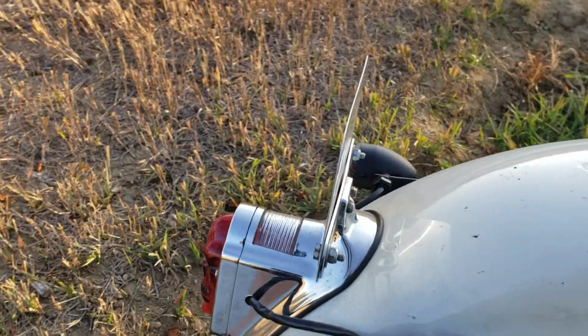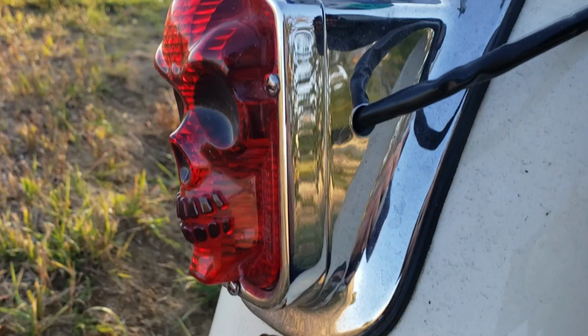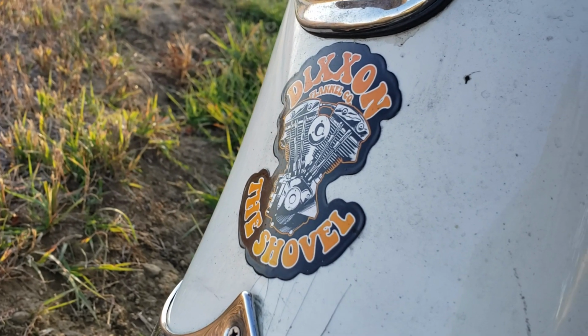Fender's in nice shape. And you'll see the Colorado collector plate, which is a 5-year registration. Kind of cool tombstone skull taillight that I liked. I kept that. Of course, my Dixon flannel shovel head sticker.